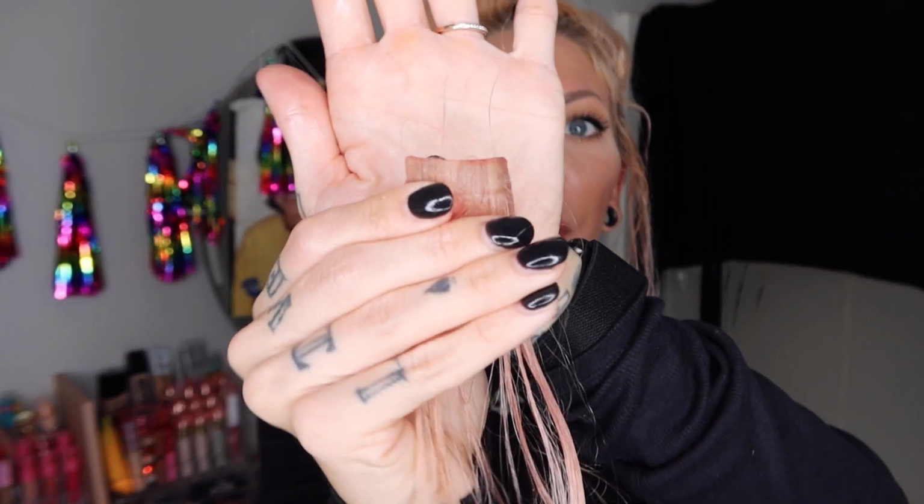Now, don't be alarmed when you do see some of your hair on the weft or the bond on any type of hair extension, unless you have a whole lot. But if you have just a little bit like mine, I don't know if you can see that. Some of this may be where I was yanking at it a little bit too hard, and some of it is our hair's natural shedding process. So don't be scared if you see some little hairs hanging out. Those were just the ones that couldn't shed out naturally because they were stuck between 2 pieces of glue.